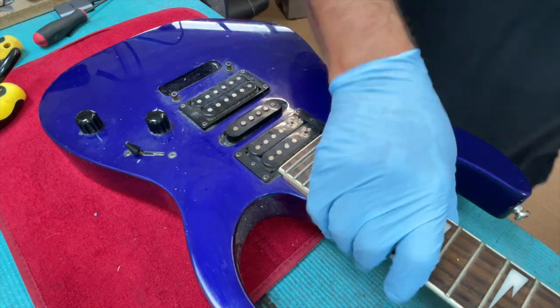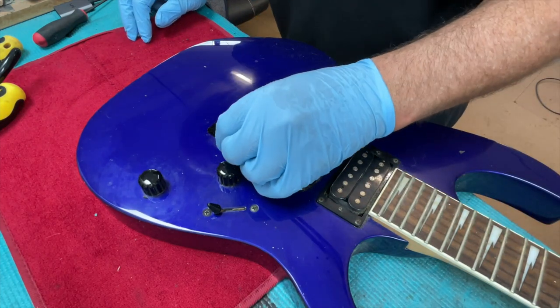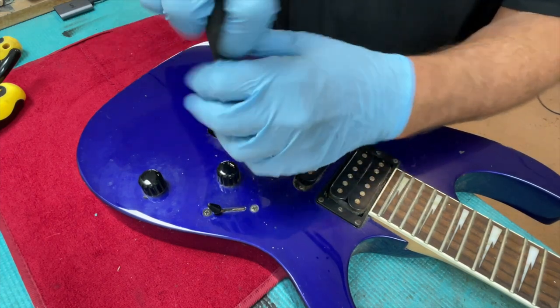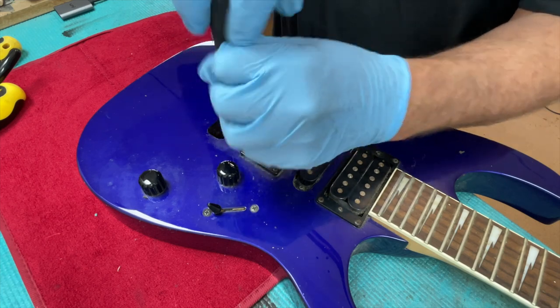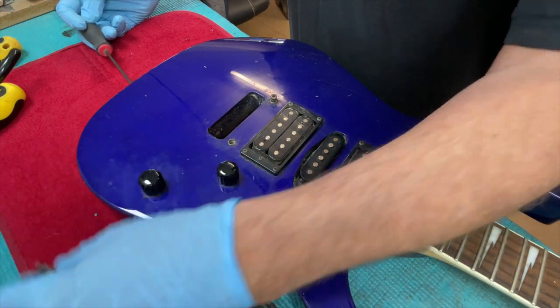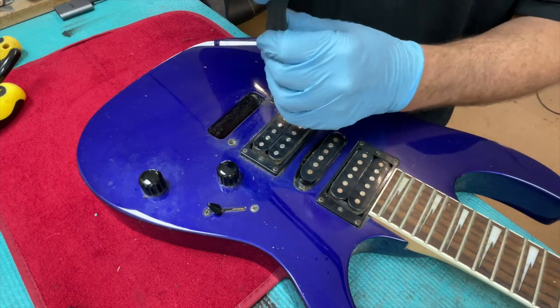So the concern here is these things, and they are fixed into here, and if they're fixed too far in, they're doomed. But without the loading on them, they're at least coming out. They do sound a bit scratchy, but we can always lubricate that. So that one's out. That's pretty good. Hopefully this one will do the same.